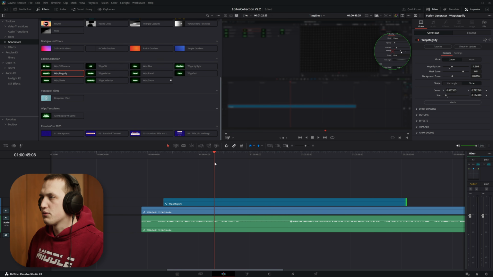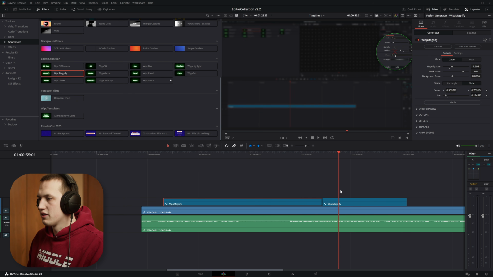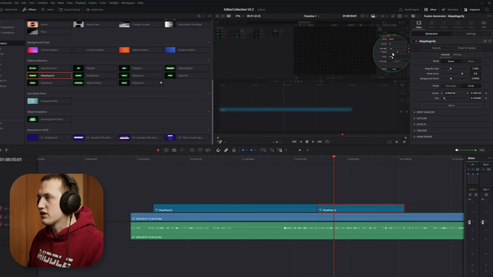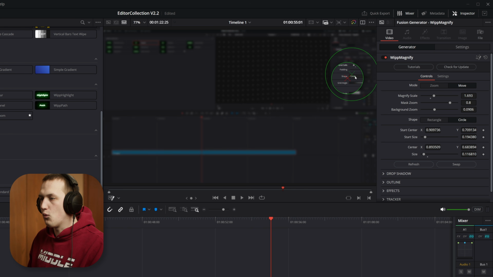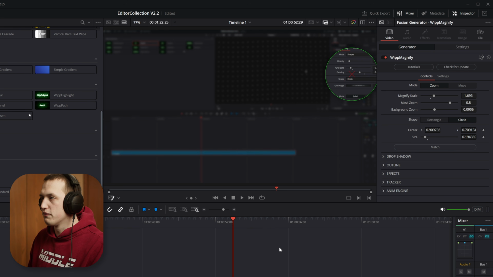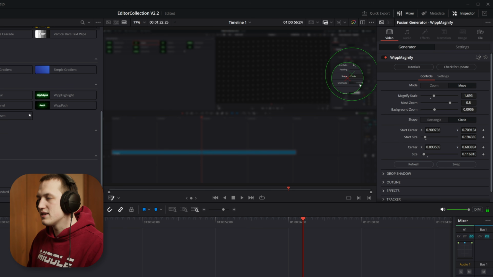All right, so just zooming through here, you can see I'm adjusting the padding. Maybe I'll move this over just a little bit. And when I go down to start changing the shape settings, which is right here, what I'm going to do is split this clip in half, split WippMagnify, and then just move forward a little bit so I can see it animated on. And we're just going to shift this down and maybe make this a little bit smaller just to show you what it can do. Once I've done that, all I have to do is press this match button and it's going to figure out what it needs to do to go from the old version, which is big like this, and then zoom down to the smaller version.